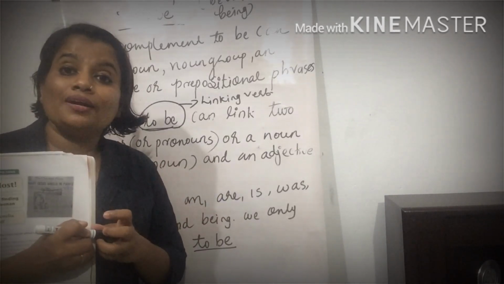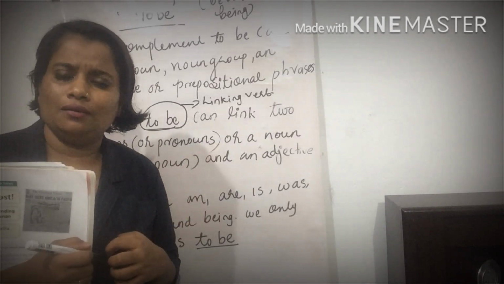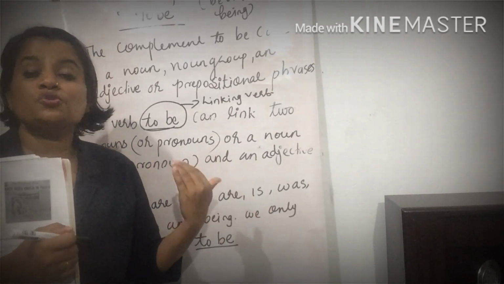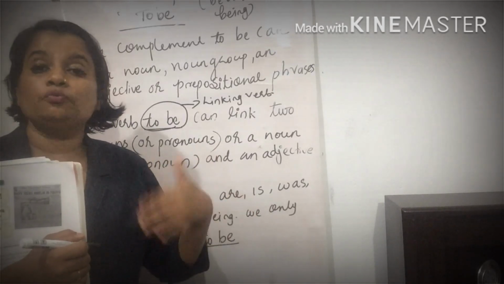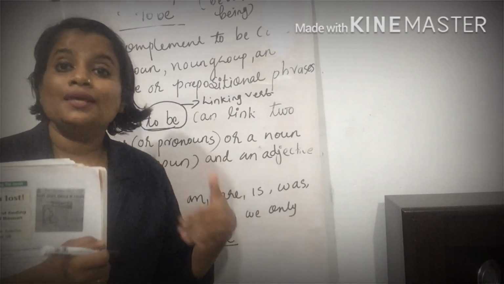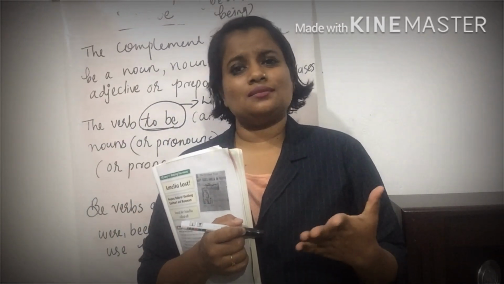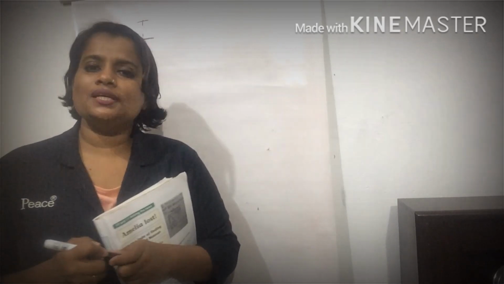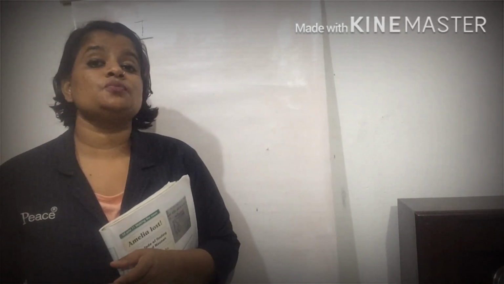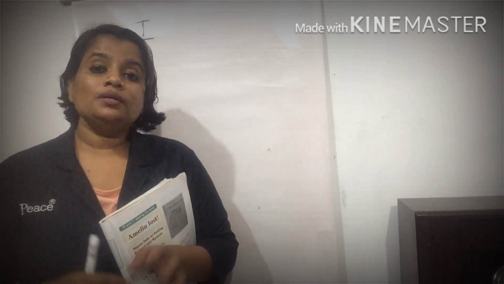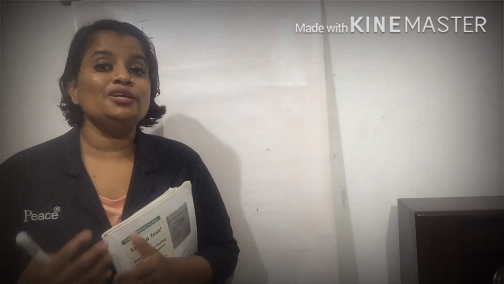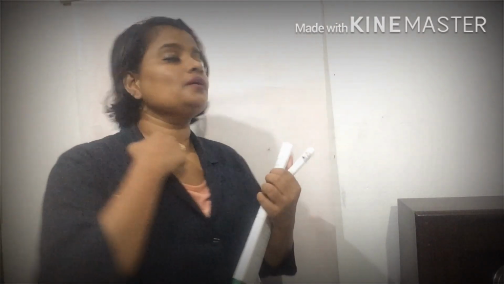Now we are going to enter the examples: how to say or write using be, and how we can use different forms instead of be. So let's start. We are going to discuss the different forms of be. Basically, we already learned about the first person, second person and third person. So what are the forms of be we normally use along with these persons, first, second and third?